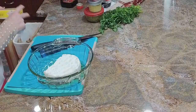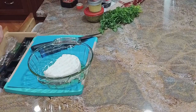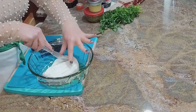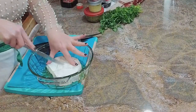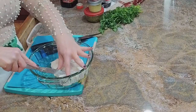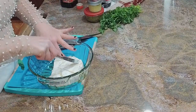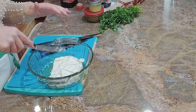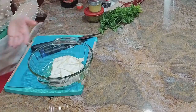So I've got a larger one here that you might not want. So what I'm going to do next is just take a dinner knife and make a few slats in this. It's going to help this start to melt, but then also, once we get to the next phase and we get the pesto in here, it's going to get the pesto more down into the crevices of the brie. So that's probably the main reason, so that we can get that pesto going.